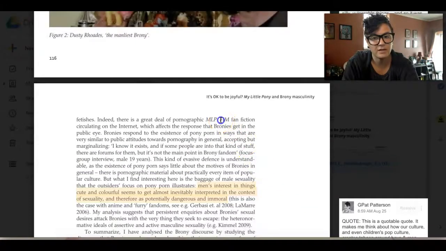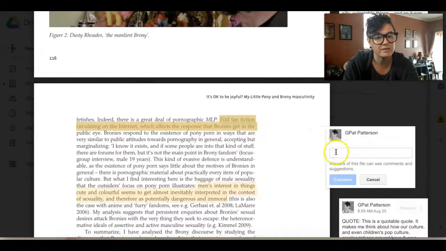I want to show you what it looks like to make a comment. So let's just say that I want to highlight this bit right here. You see how it turns blue? It's not going to highlight unless I press this comment thing, and then it's going to turn yellow. And you type your comment, and then you hit the comment button, and then the highlighting will stick, all right?